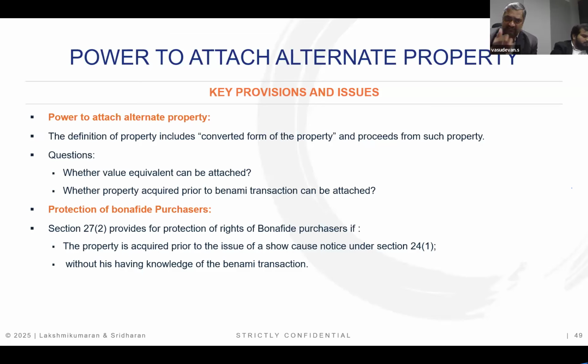So if any transaction has taken place before this notice and the bona fide purchaser, obviously because he is bona fide, doesn't have any knowledge about the so-called Benami arrangement, then such bona fide purchasers are protected. That means if they are able to come and demonstrate this, then such properties will not be attached and will be given back to the bona fide purchaser. So this is the protection which is available in law.